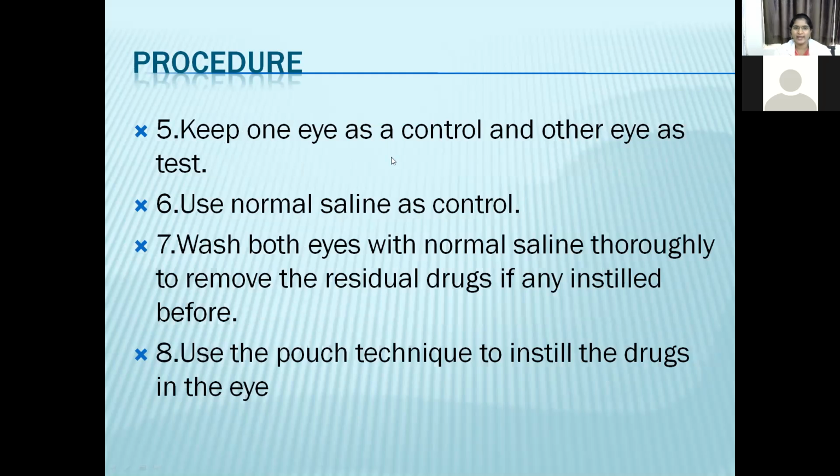And keep one eye as a control, that is the left eye, and the other eye is the test eye, and use normal saline as a control. And wash both eyes with normal saline thoroughly to remove any residual drugs installed before. So use the pouch technique to instill the drugs in the eye.